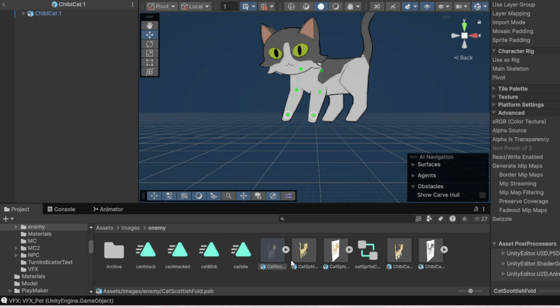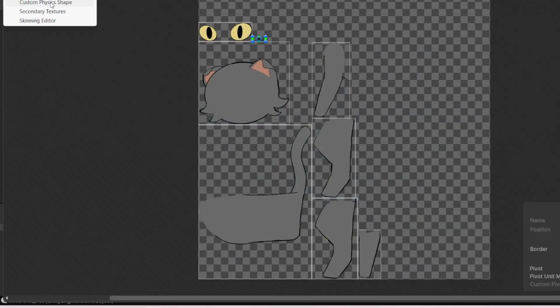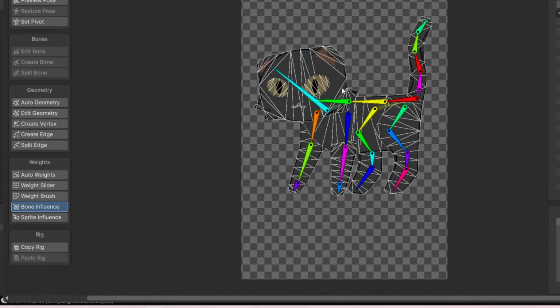Okay, so then what we need to do next is go to the Sprite Editor, we go to Skinning, and as you can see, the bones are properly pasted into the sprite. So is it over? Well, if you want to, let's say, do the weights all over again, you can do it. And honestly, there is no other way.